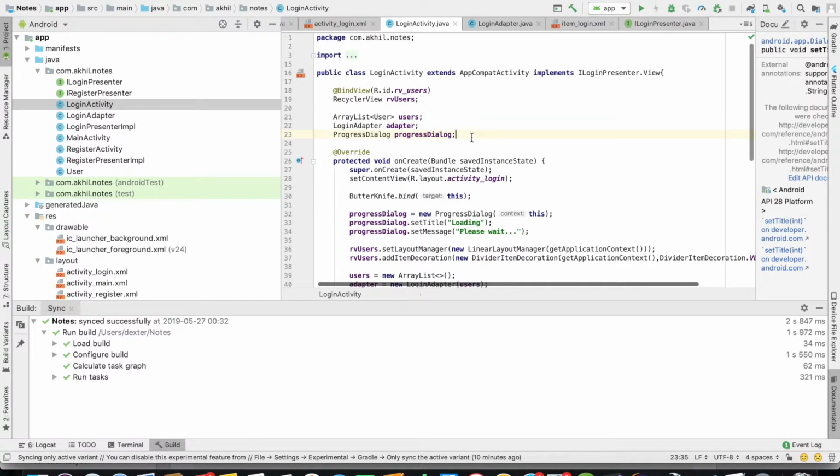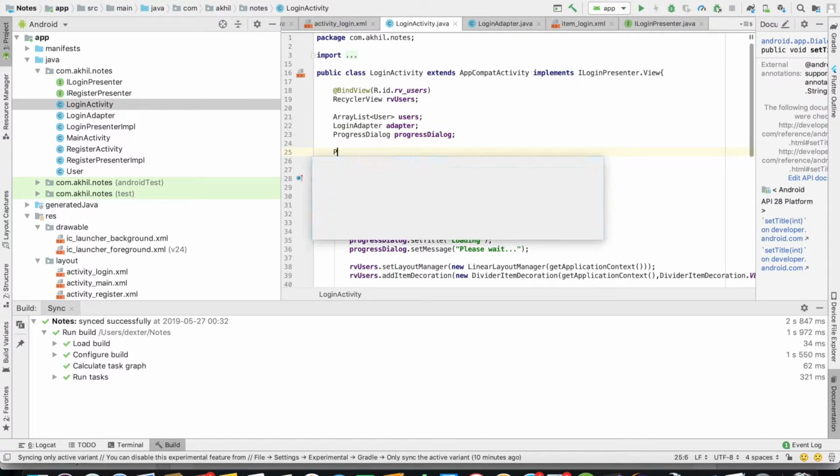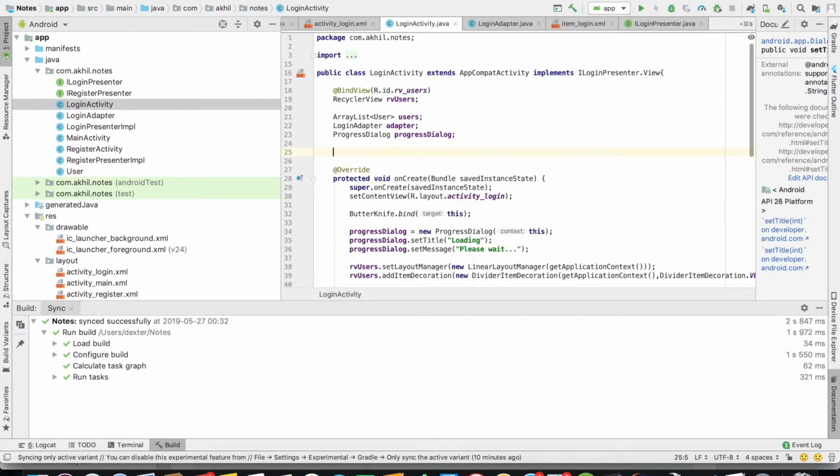Now one thing is remaining, that we haven't created the variable of my login presenter implementation class. We are done with the recycler view, but we are not downloading the data yet. So I'll create login presenter implementation in presenter.